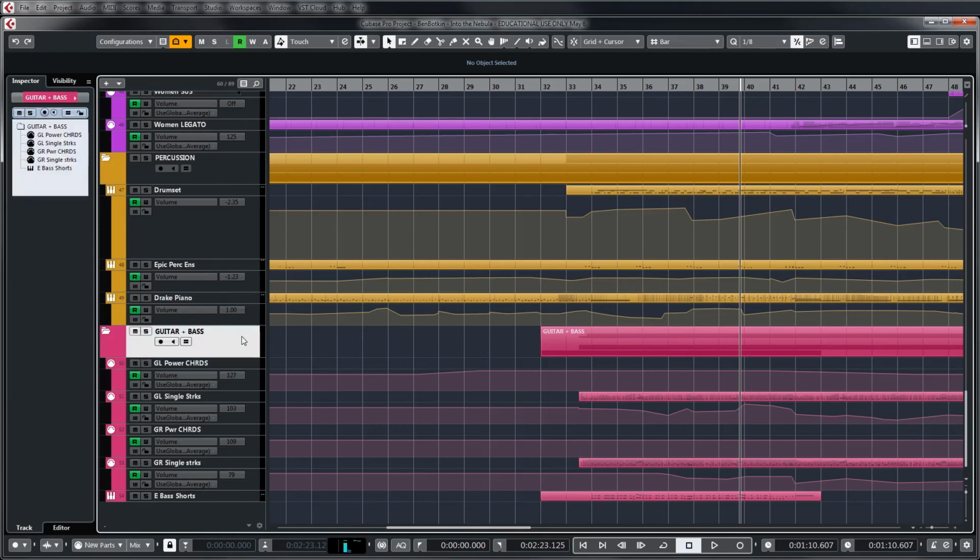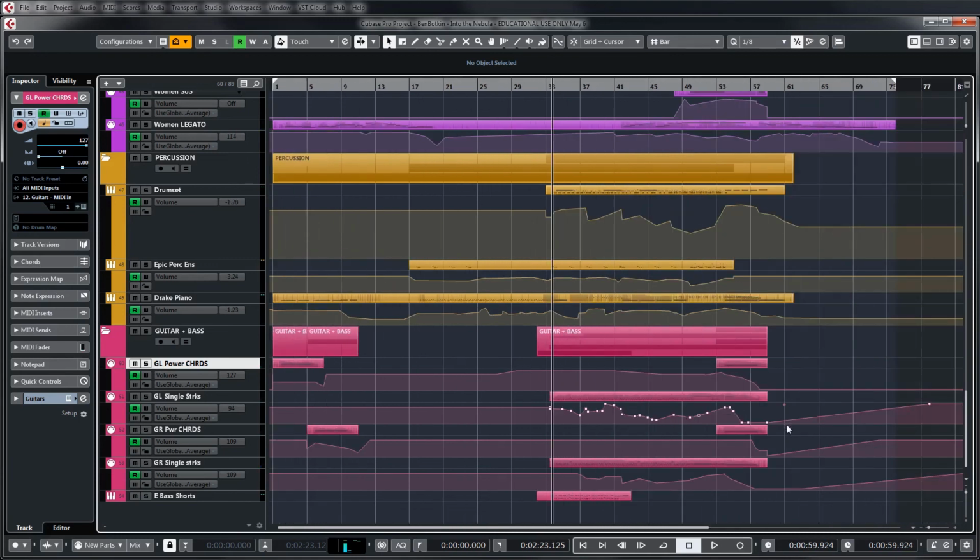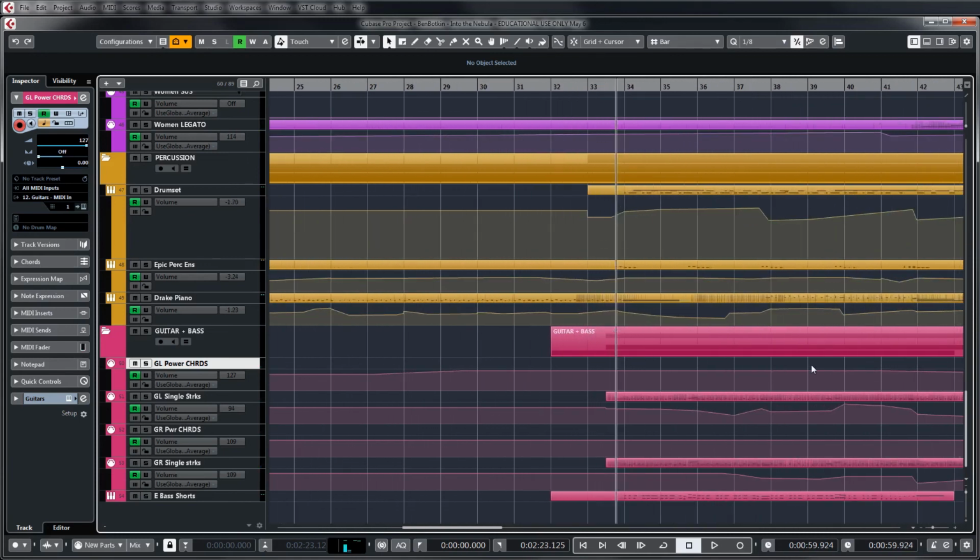Now the guitar and bass, I'm really not an electric guitar and electric bass and band guy. I mean, I just didn't listen to a lot of that music growing up. So there's not a lot that I can say about these samples from a position of critique. I think they're good. I think they're powerful.